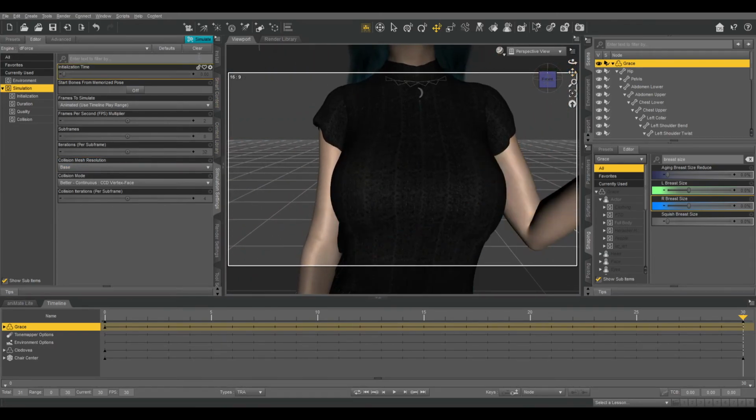And what I will do is I will clear the simulation just so you can see how much of an improvement that's done. The only thing I will add is make sure that when you run your render that you do it on frame 30, not on the first frame. So if I clear that, you can see how different doing that Dforce has done.